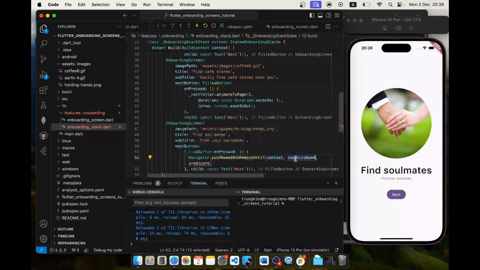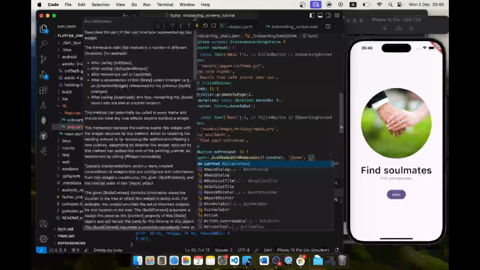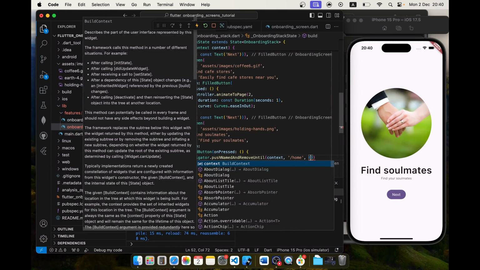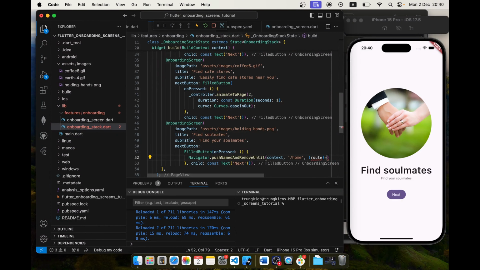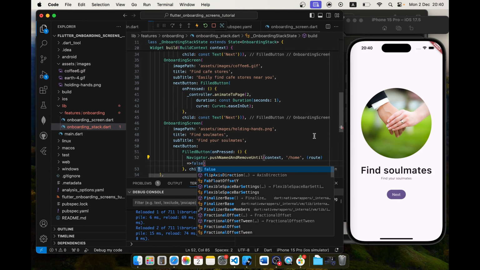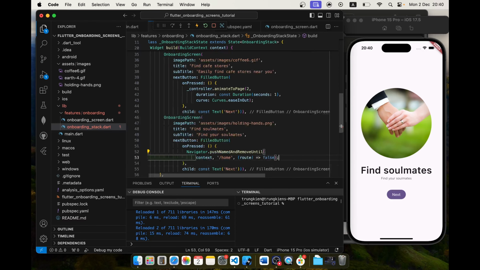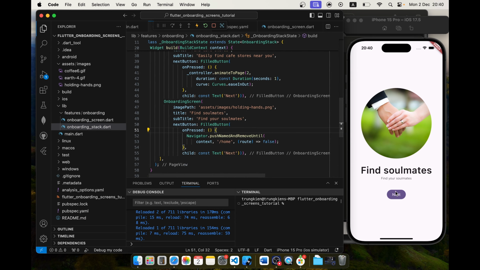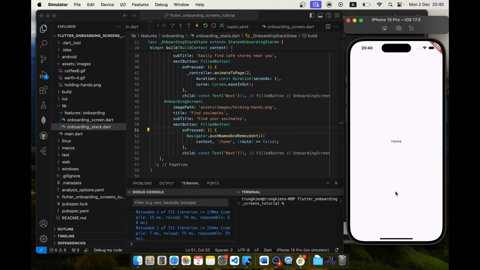So the new route should be as simple as home, and this should be a function that returns false, like that. I save it and see if it works. Yes, it worked. We navigate to the home screen.